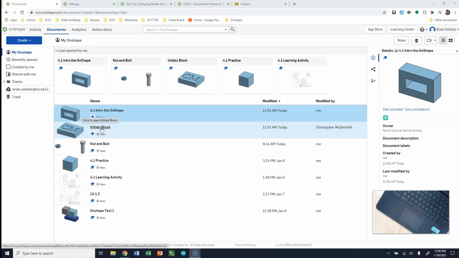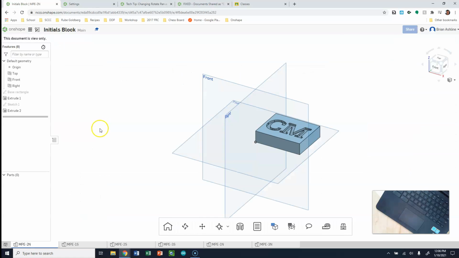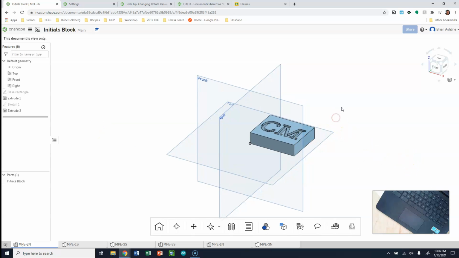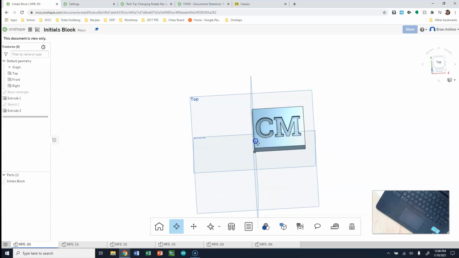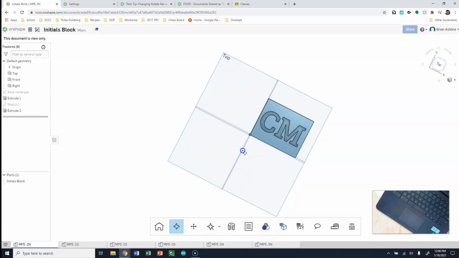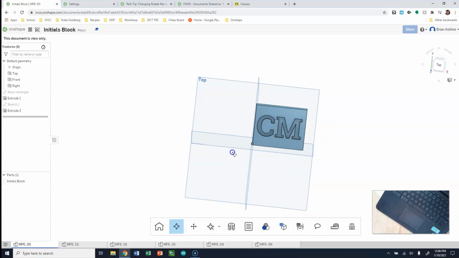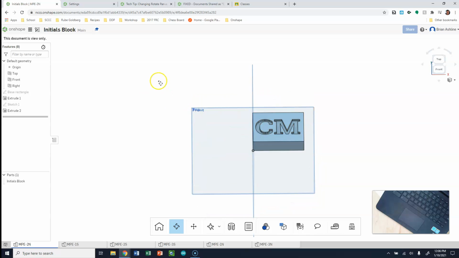So again, you would click on 4.1 Intro to OnShape or whatever it is that you want to make a copy of. At this point, I've shared this document with you in a way that it can only be viewed. It can't be edited or anything else, okay? But I've also given you the ability to make a copy of this document, which you will be able to edit. So again, if you're in 4.1 right now, this is what you'd be looking at, something similar to this.